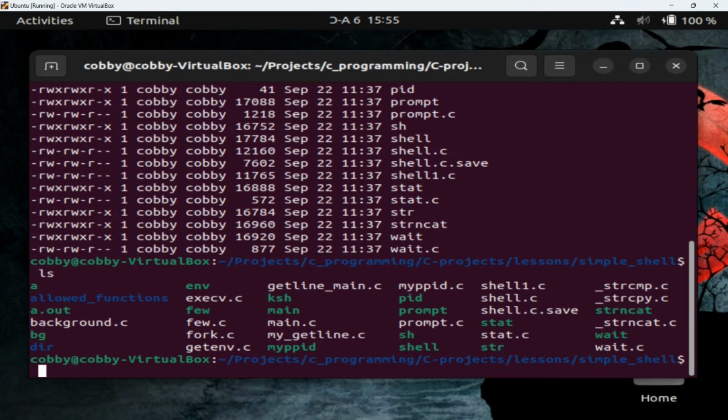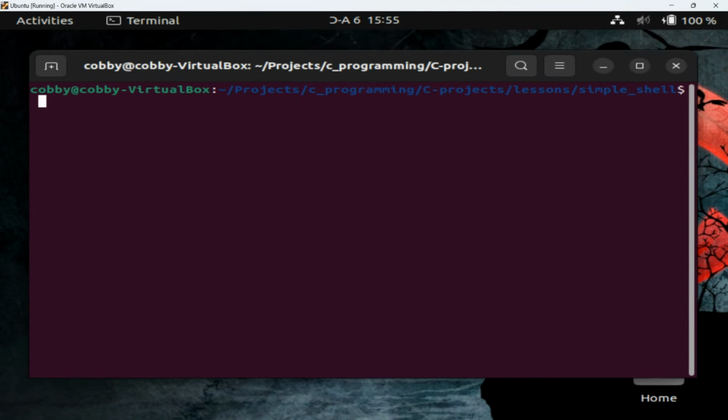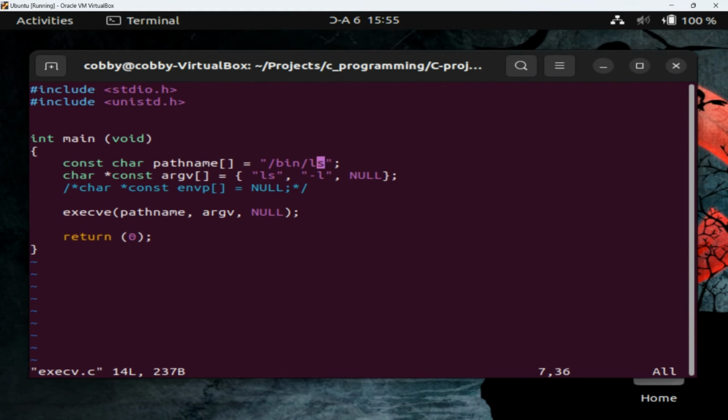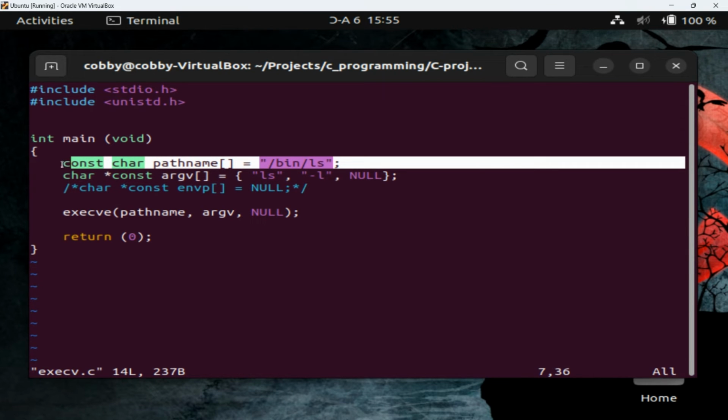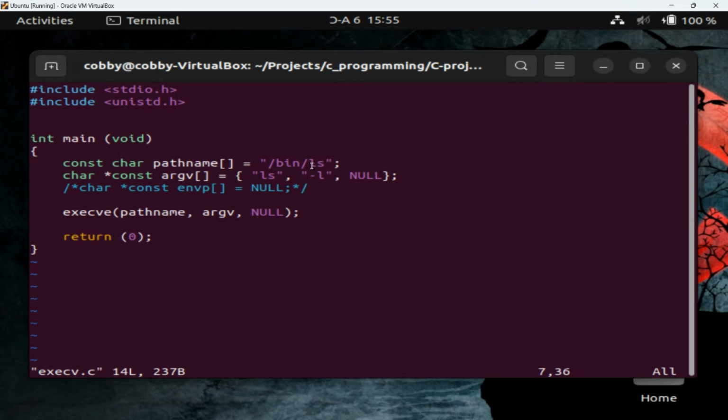So that's what happens. And mind you, I always say this: you are not going to explicitly type these things in your code. These ones, the path name, you are not going to, because it would have it. If the user enters ls, you want to do this. If the user enters mkdir, how are you going to handle that one? You want to take the command and pass it to the execve.